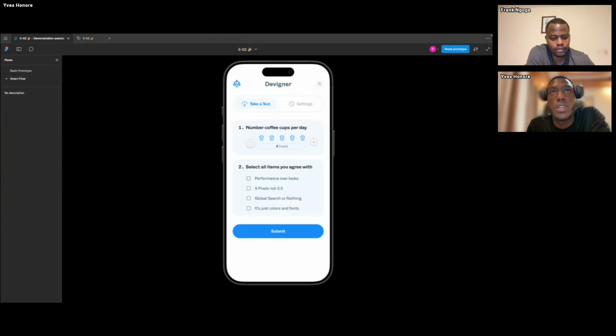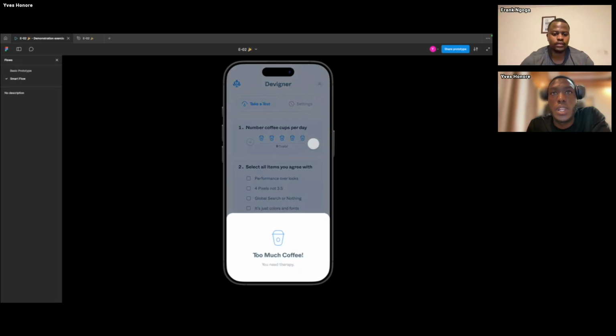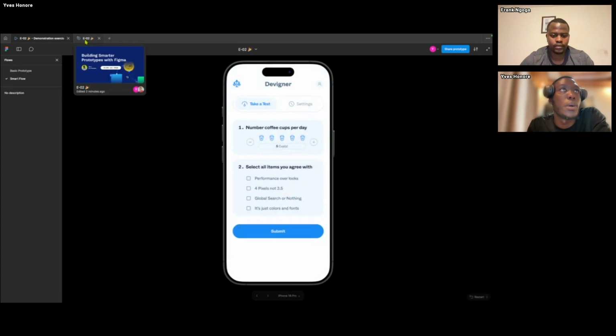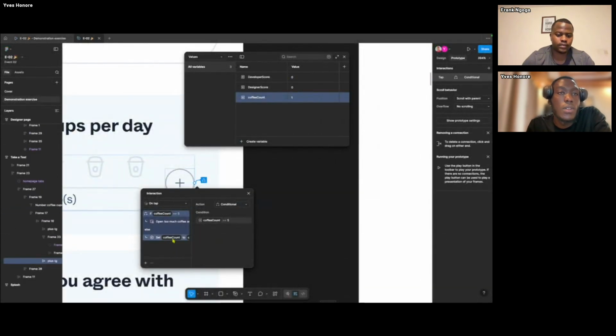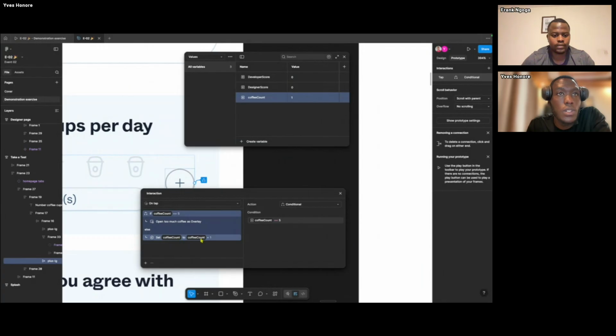Whenever we reach 5 and we try to click here, this is what will be popping up. Else, just take the coffee count variable and set the coffee count variable to the value that it has at that moment, and then +1. So this is the logic here.